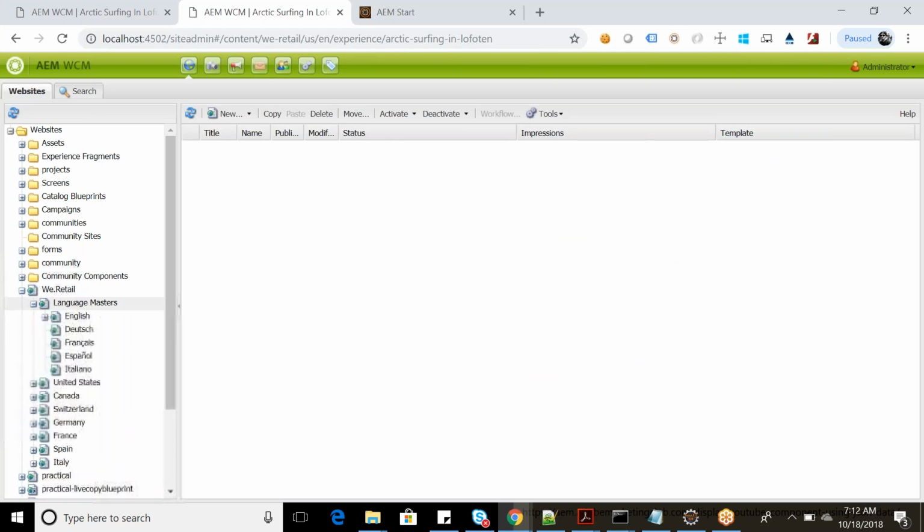So just navigate to these pages. Here under Websites you can create different websites. This is the only console by which we create the content of our website. Suppose this is my root page, VRetail. These are my language masters. Inside English I have different pages: Experience is one page, Man is one page, Woman is another page. If I double click on any page, let me double click.